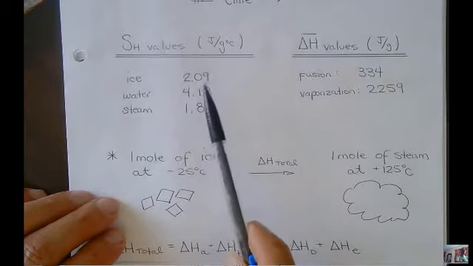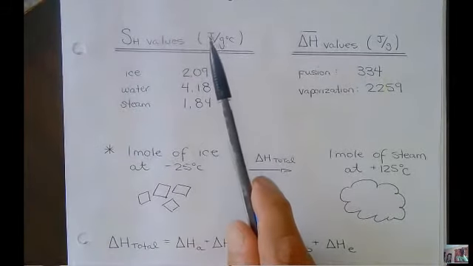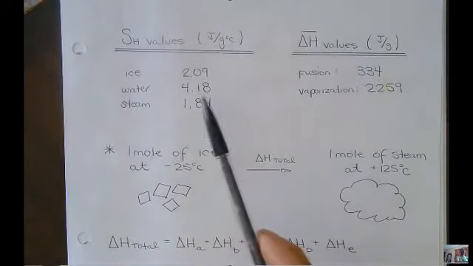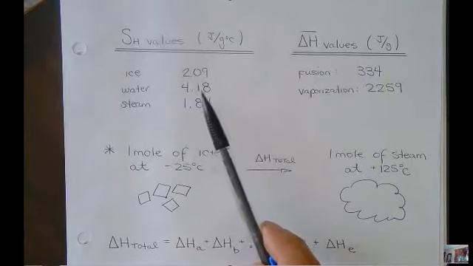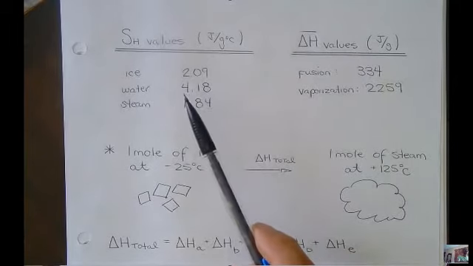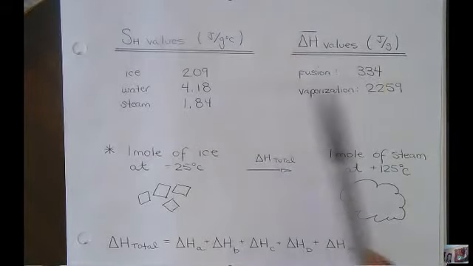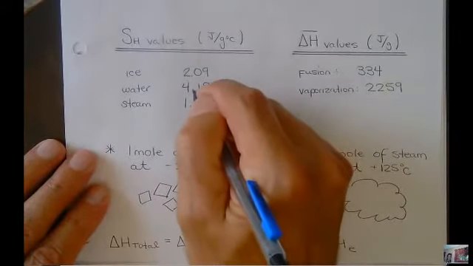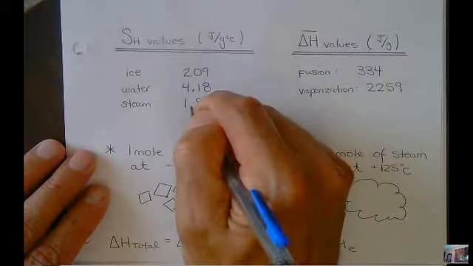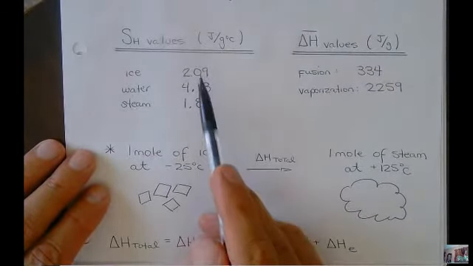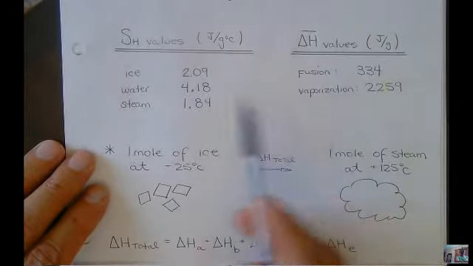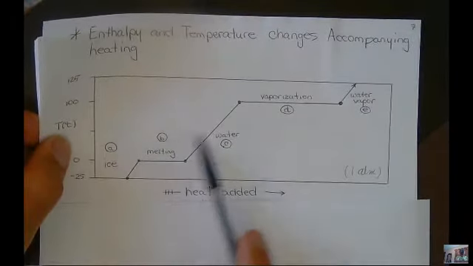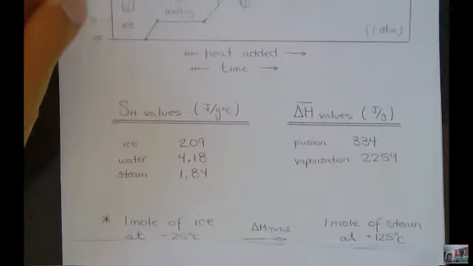Now the reason why we're not using 1 calorie is we're doing them all in joules. And it turns out that we said that the specific heat of water was 1 calorie. 1 calorie is exactly 4.18 joules. So we're going to do this problem in joules so that we can be consistent. So use these 3 numbers and these 2 numbers. So if you got 5 numbers, you need them for these 5 parts. So figure out which one it is.